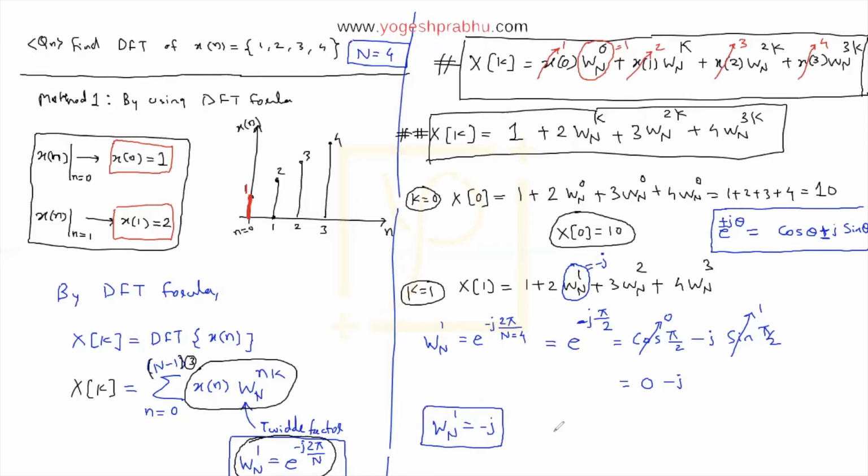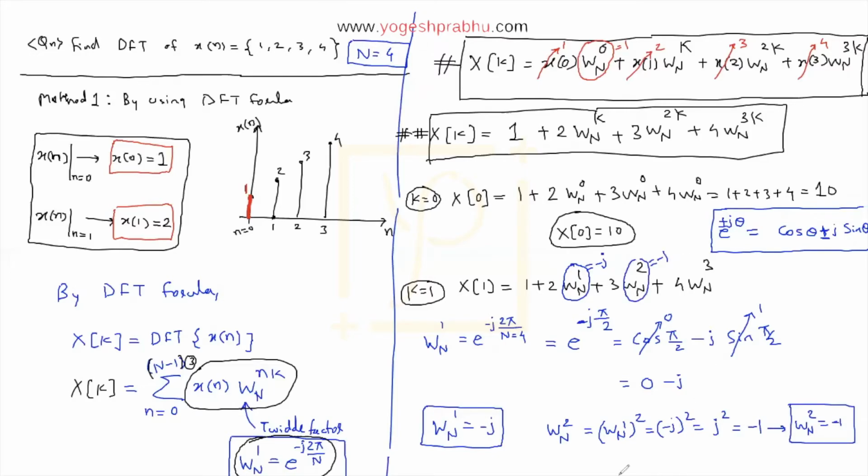Right, now once you find wn raised to 1, the next thing we want to do is find wn raised to 2, and this is rather simple. You can write it like this. This is wn raised to 1 squared, no? So if I just take wn raised to 1, the value is already minus j, and if I square it, it is going to be minus j the whole square, which is nothing but the minus will go away because we are squaring it, and the j square is going to be minus 1. So from here I get wn raised to 2 is minus 1, isn't it? So I found out wn raised to 2 and the value is minus 1.